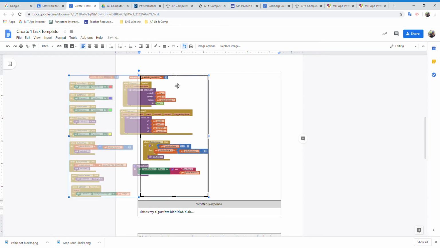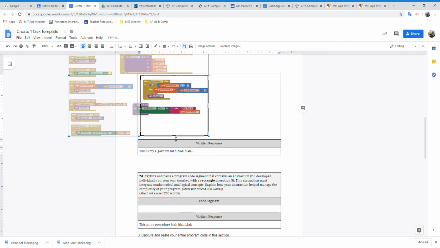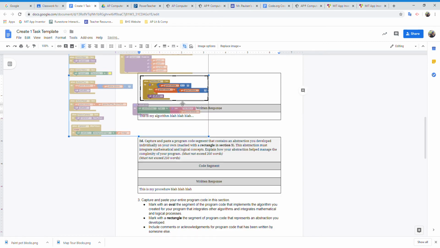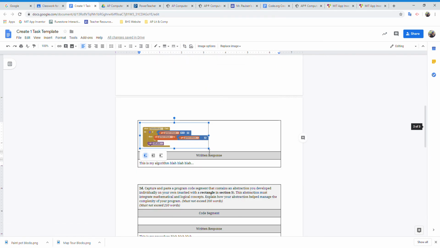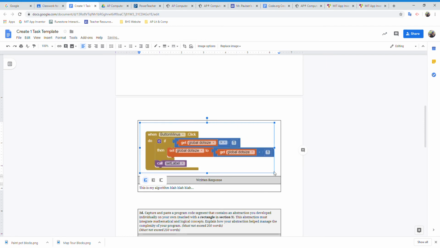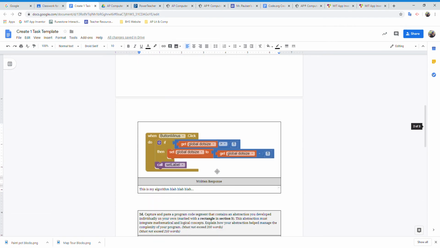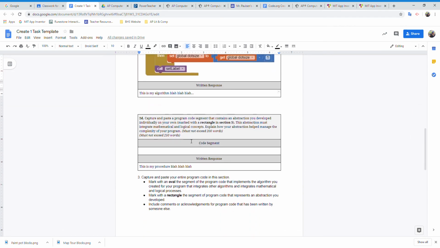You'll see it jumps around just a little bit, but once I hover over this slider, I get the double arrow, and it allows me to bring the picture down to that. Then I hit enter or return on my keyboard, and it gives me a small version of the picture. I strongly recommend you make that larger, and that makes it a lot easier for your readers to read. And then you're going to go right in here and make sure that you're talking about everything that this does. The same thing is going to happen down here with your procedure.